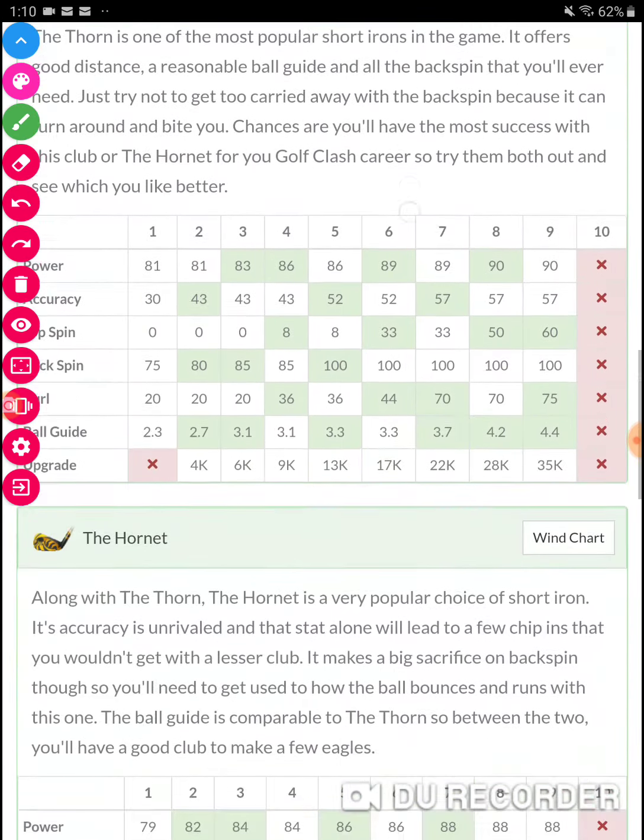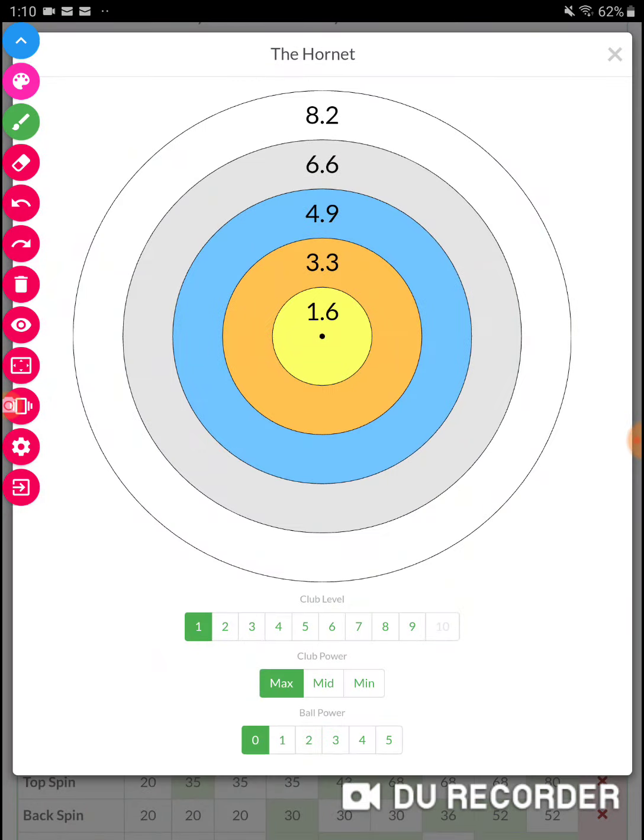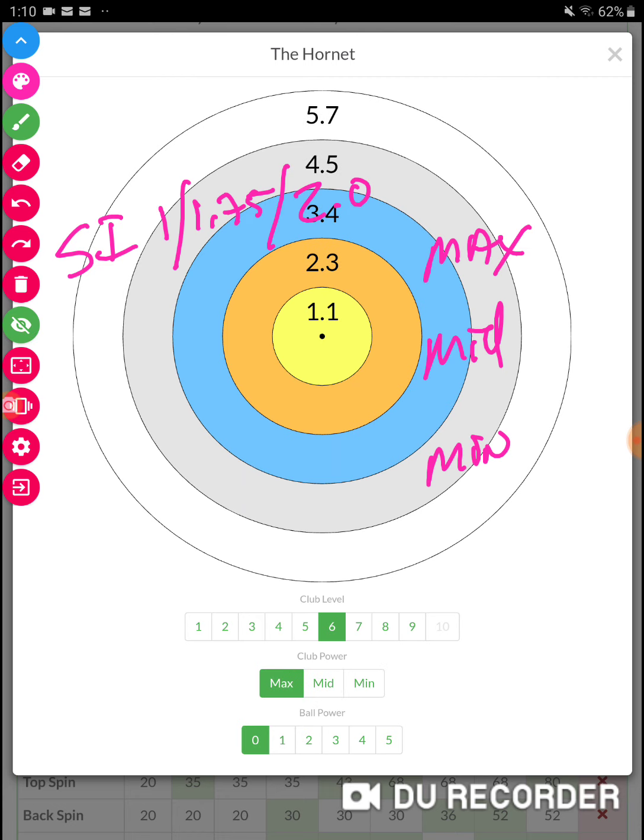Maybe if I can get it to quit bouncing around. Wind chart. So somewhere around this level right here, level 6, level 5, level 6. So when it gets to level 6, these are the numbers. So it's 1.1. And now let's see what they've got for mid. They've got 1.5, and their minimum is 2.2. So they've got it at 1.1, 1.5, and 2.2.